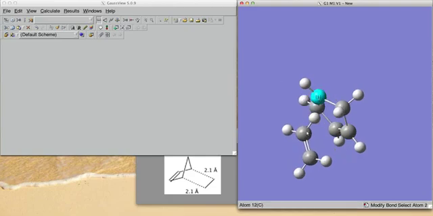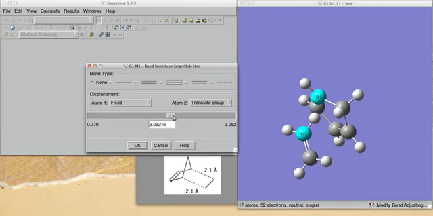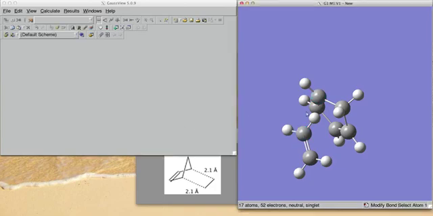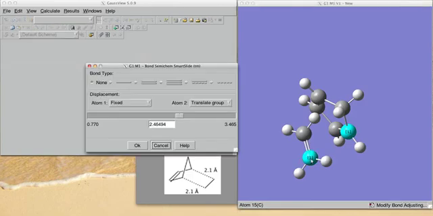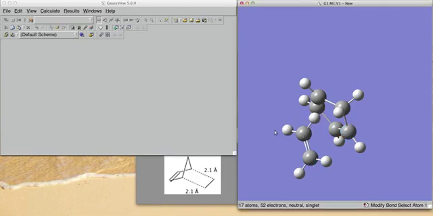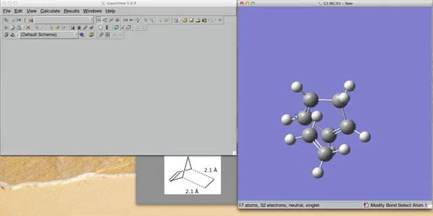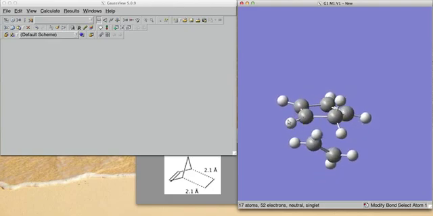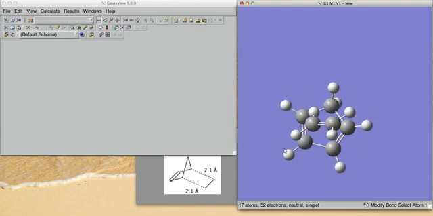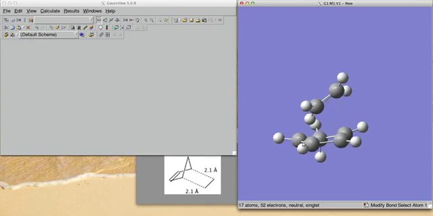So let's see again this. Actually, it's kind of okay. The distance between this and this is a bit too much. So if we get it closer, but now of course this is also getting too close. But maybe we can just say that we are happy with this guess structure.